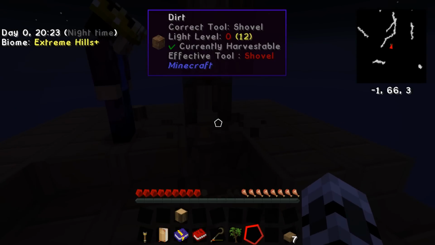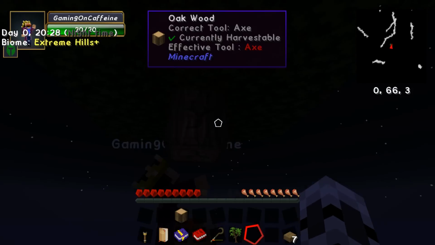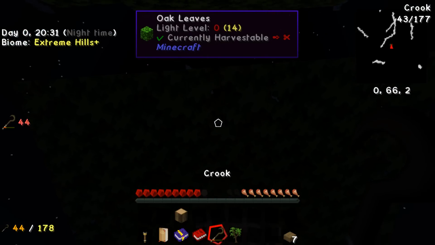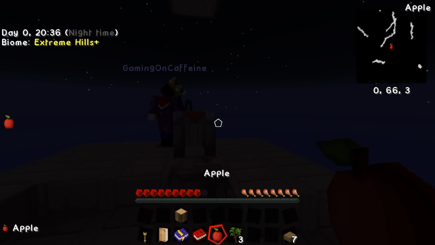We have to make our own this time. I know. What's that about? The hot tub area. Right? Jeez, I love the hot tub. Hot tub is the best. That was the best part of Agrarian Skies. No, I lost some saplings. On the bright side, we got more dirt.